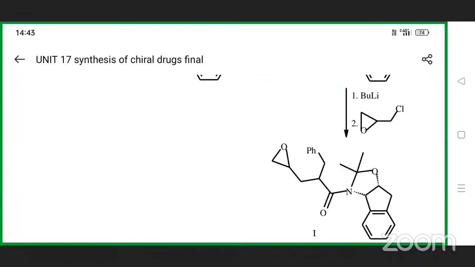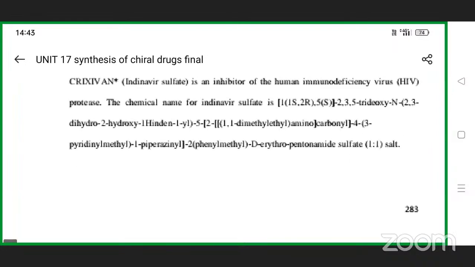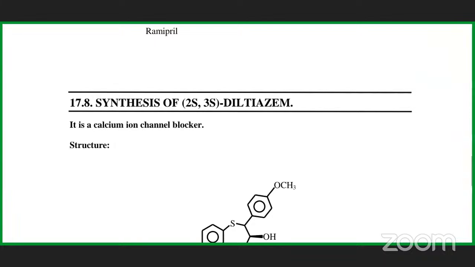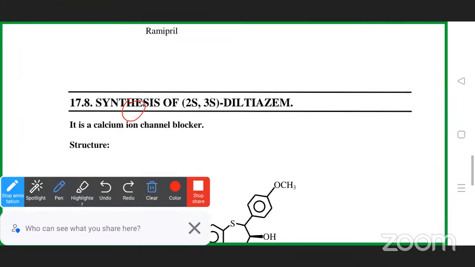Yes. So it is a calcium ion channel blocker, right? So generally in ion channel inhibitions, we have a variety of ion channels like calcium ion channels, potassium ion channels, chloride ion channels, sodium ion channels, right? So all these are the ion channels here. You know that ion channels act as receptors actually. They have some kind of gated mechanism.